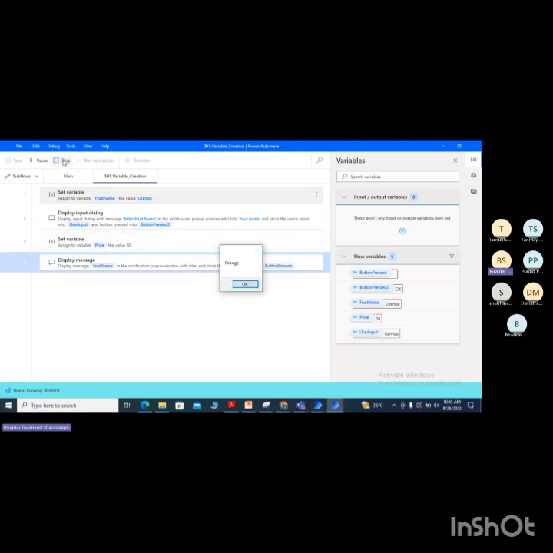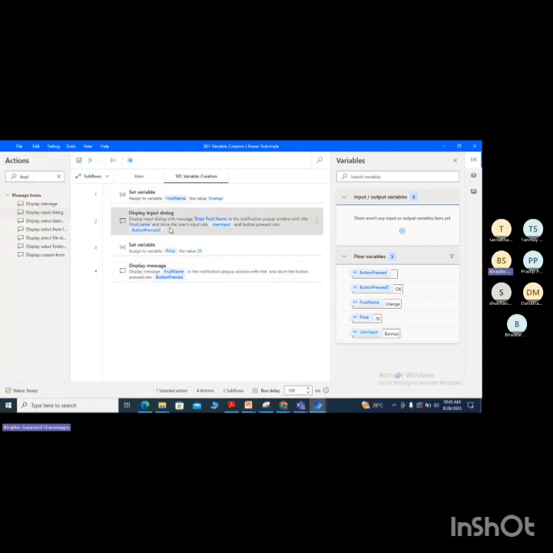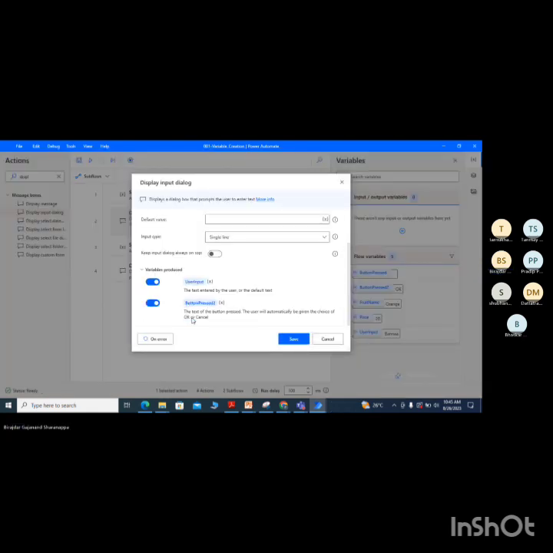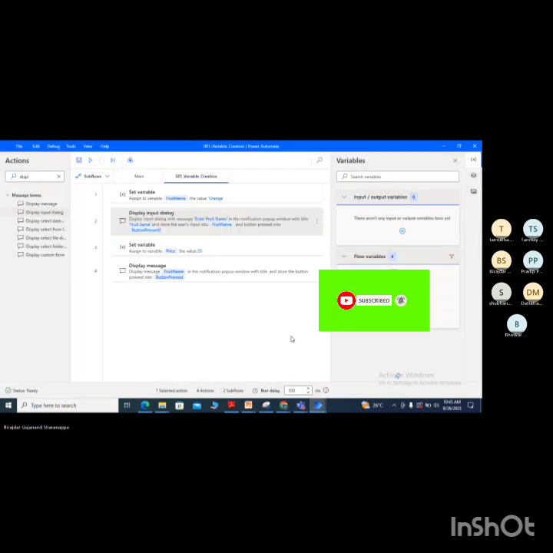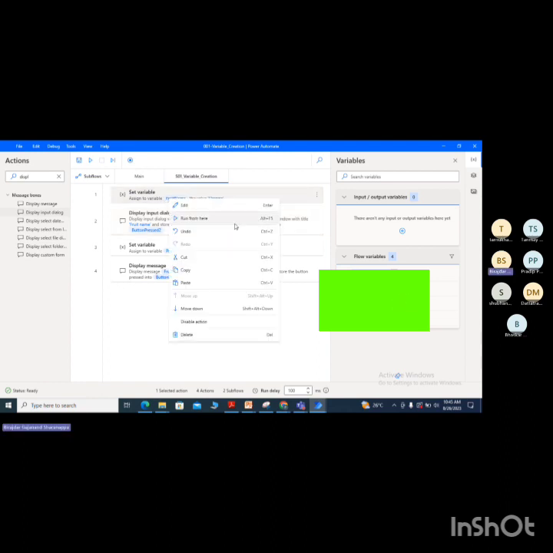We can change the output to our variable name, if you want to see what is entered by us. So our variable name is fruit name. Now whatever fruit name you enter, that would be displayed.